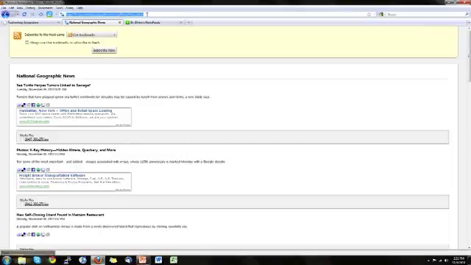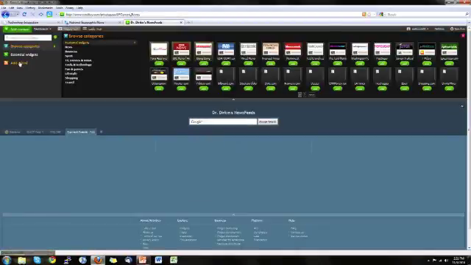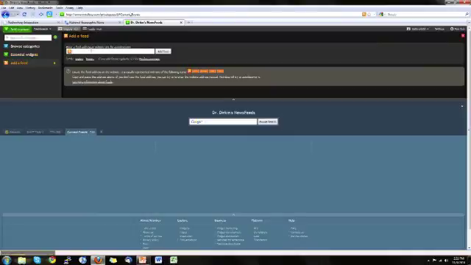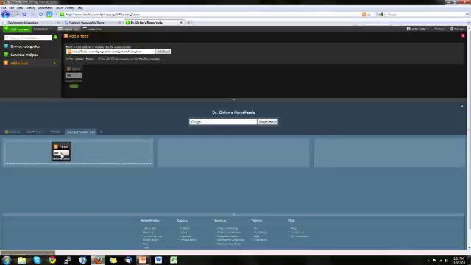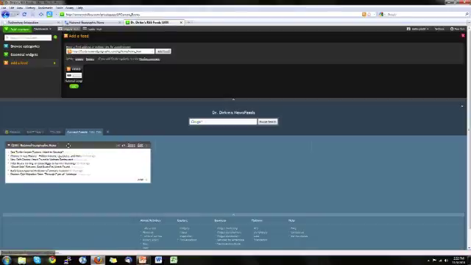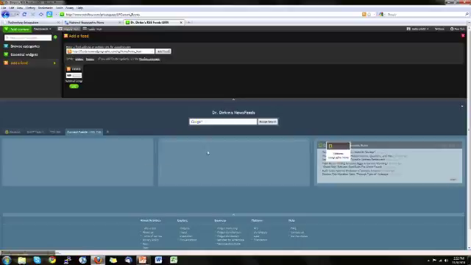So I'm going to copy that URL. I'm going to go back to my NetVibes account, click on Add Content, click on Add a Feed, and paste that URL. Alright, then I'll click the Add Feed button, and so this box appears right here, and that box is going to be dragged down to underneath the tab, and just drop it wherever you want it. This is a Flash interface, so you can just move that box anywhere you'd like it.